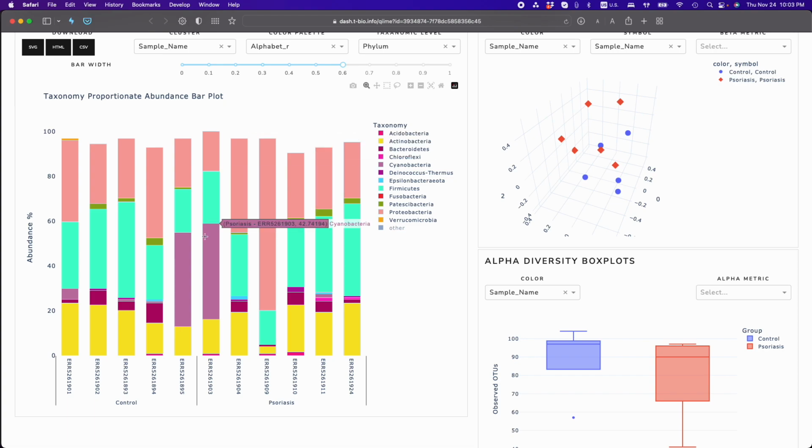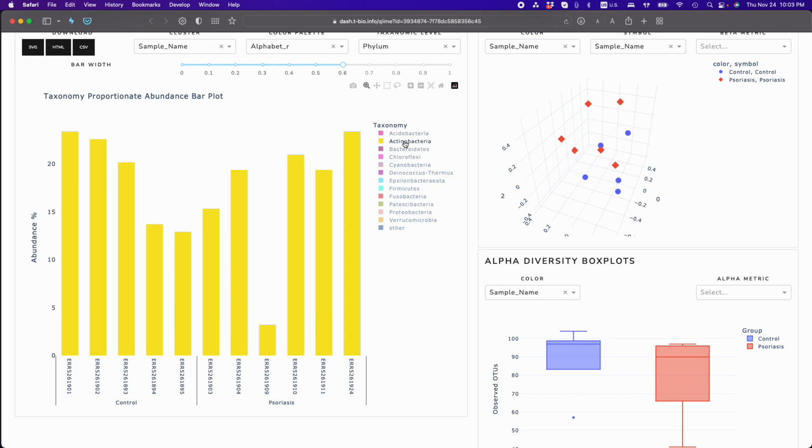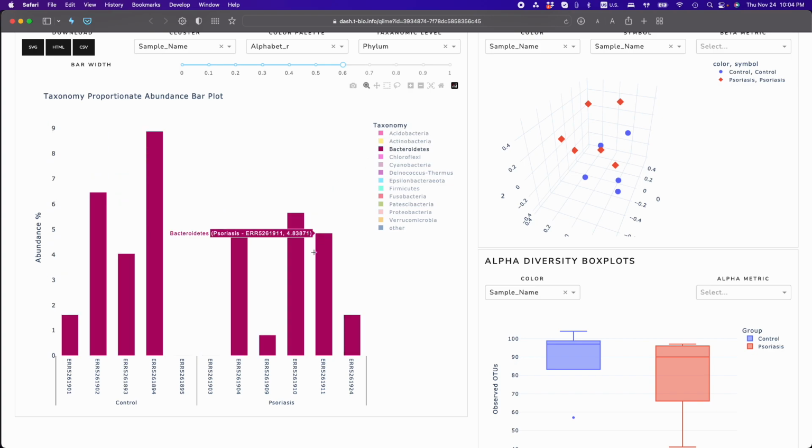So let's say we spot visually that there's a difference between these two samples. So let's take a look at something. For example, if you double click, you will only get that particular taxa. So here we can go through and see the differences.